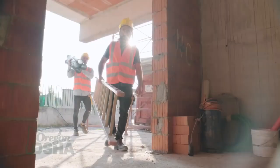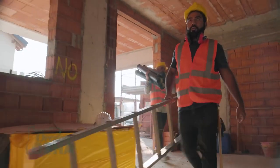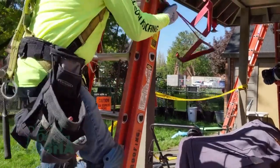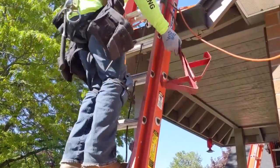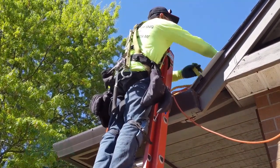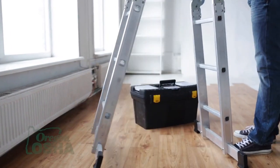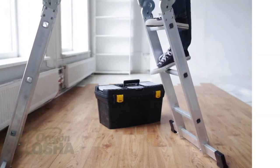A portable ladder means a ladder that can readily be moved or carried and usually consists of side rails joined at intervals by steps, rungs, or cleats. Now, Oregon OSHA has a few additional rules for portable ladders, and those additional rules apply to both non-self-supporting ladders and self-supporting ladders. A self-supporting ladder is a class of portable ladders that, by design, stand on their own when erected for use without assistance from external structures.